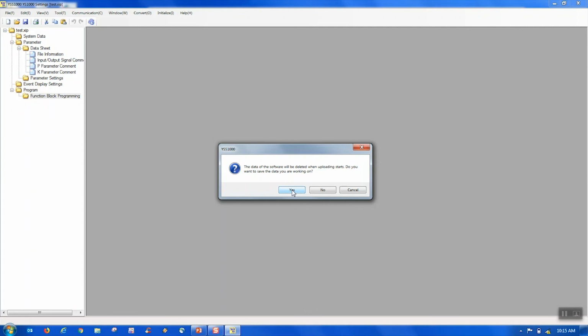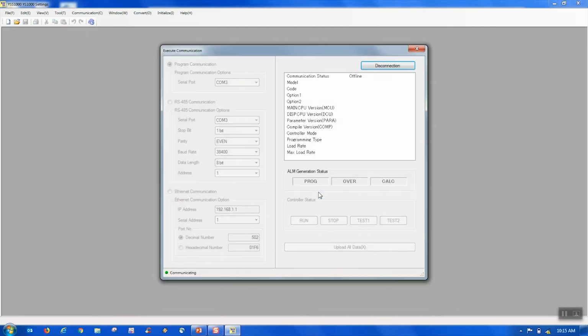And this is just saying the program that is currently in the software is going to be deleted, which is not a problem because it's already been downloaded to the controller. So we can go ahead and click yes. That'll just save the data there, so we can click no. So we're communicating and we want to click this long bar, upload all data.